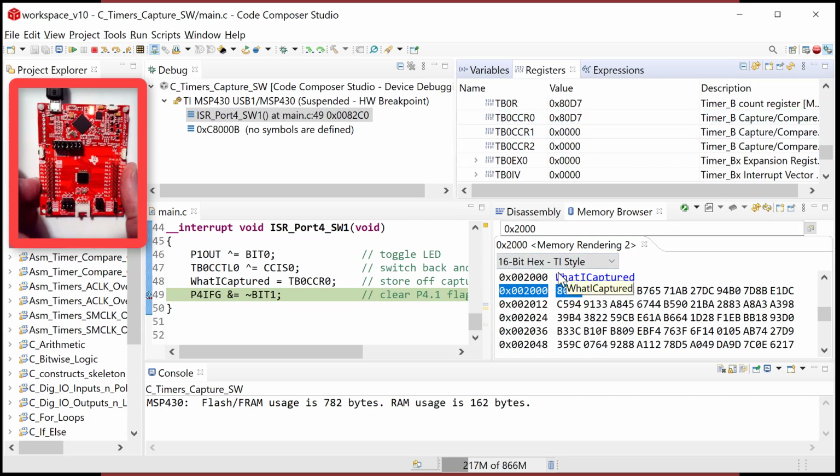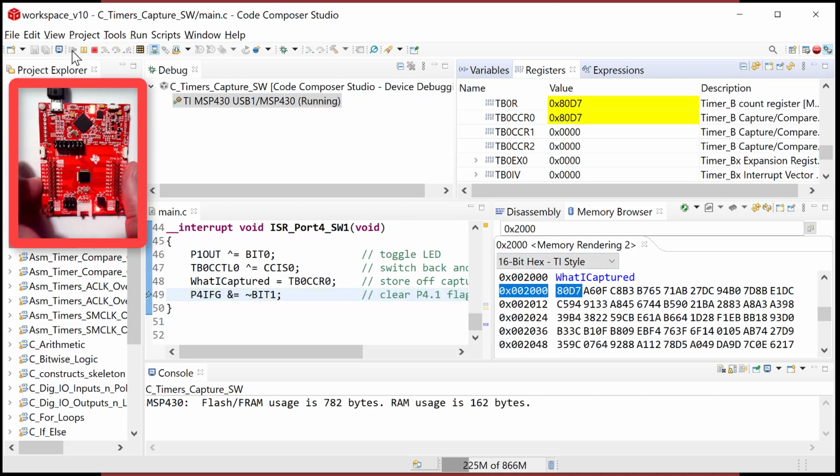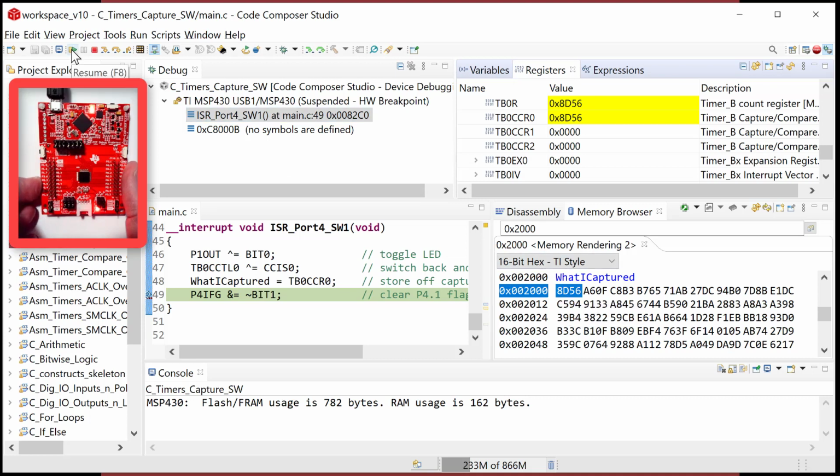So now I can sit here and measure time. And you're like, how are you measuring time? Well, watch this. Let's do a fresh one. So boom, I'm at 8D56. I want to know how much time is transpiring between the press I just did and the press I'm about to do now. So watch this. I'm going to hit run. The timer's still running, and I go boom, and I press it. So now I have B0A2.